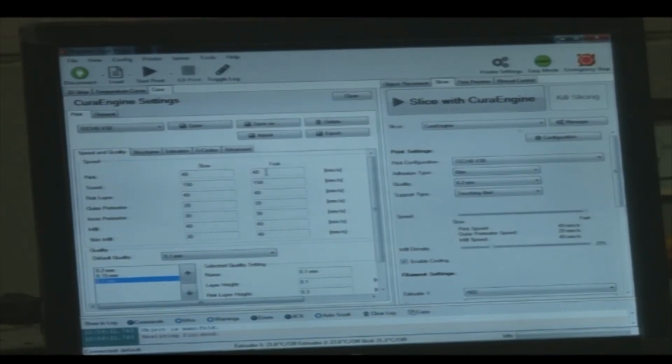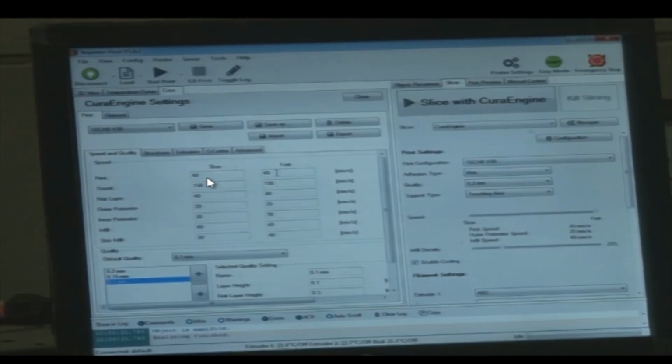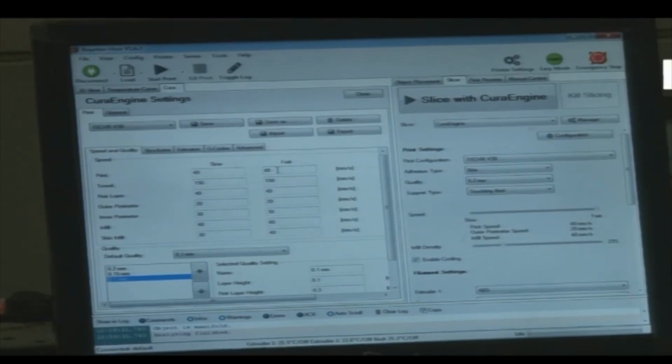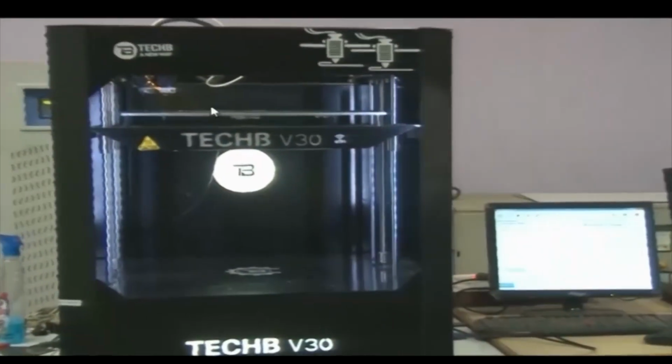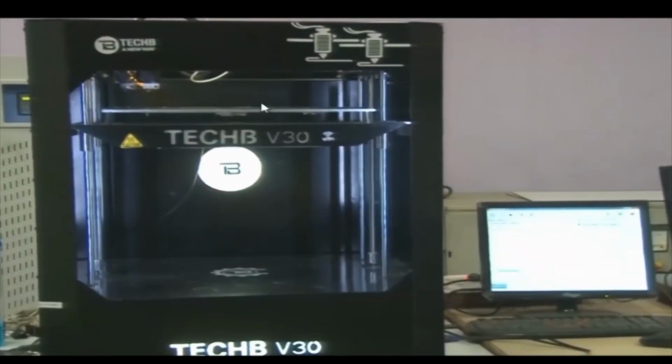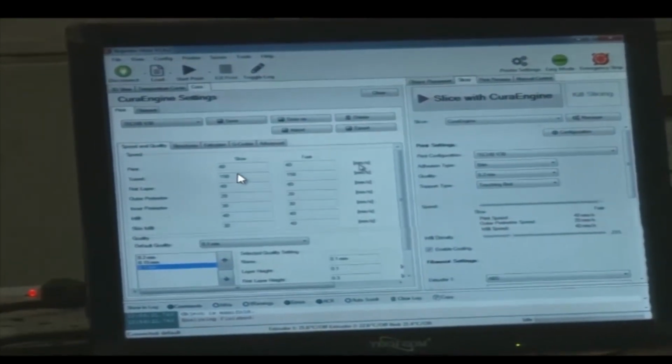So we can have limits here for any of these manufacturing parameters. In print, the slowest speed and the fastest speed. At slow it is kept 40. Our purpose is that the material that we drop here should stick with the base plate. If it doesn't stick, then there is a complete wastage of the material and even the part might not build properly. So the travel speed of the nozzle has to be decided. It is kept slow and fast.